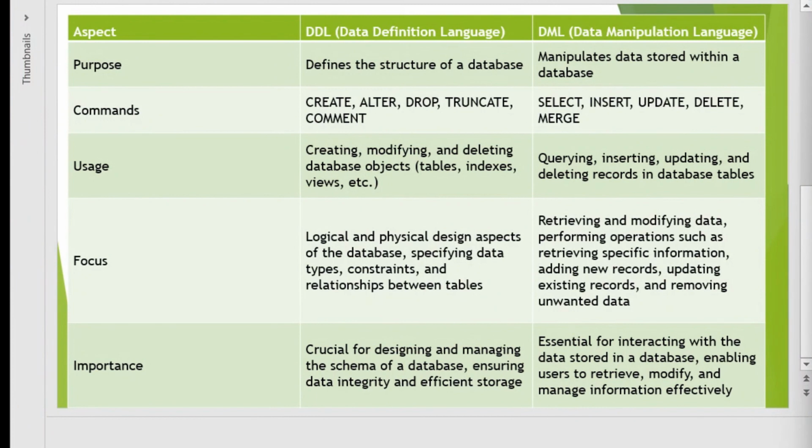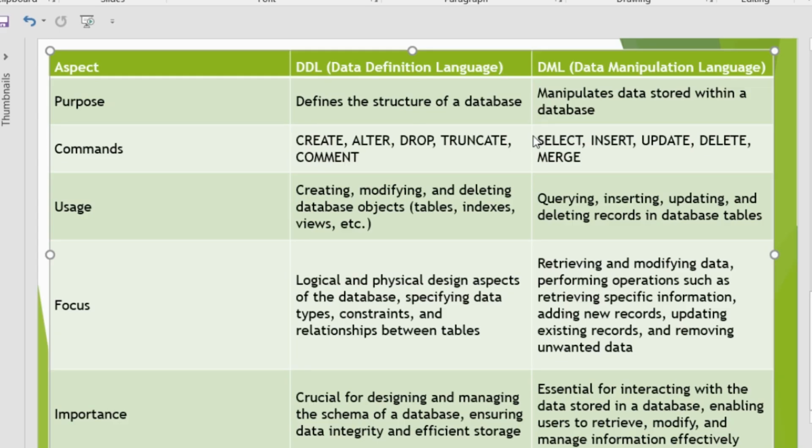So you need to understand the meaning of the term structure. Structure is basically the layout or the organization of the database. So how do we define that? Well, you can give different data types for the fields that you have defined inside the table, and then define different constraints, such as which one will be your primary key, which one will be your foreign keys, and any referential integrity that you are enforcing.